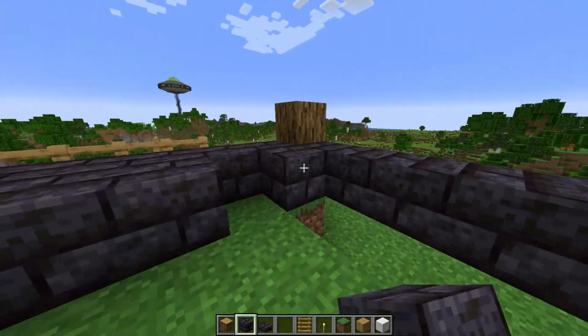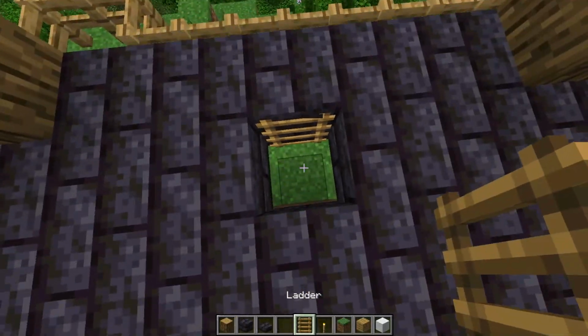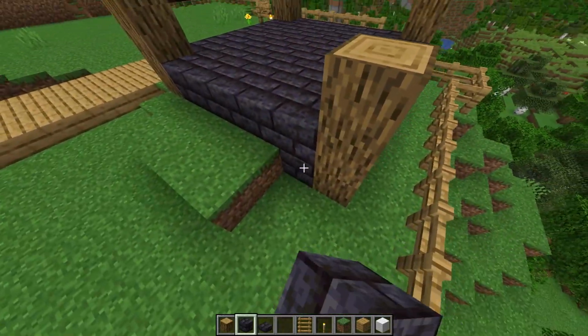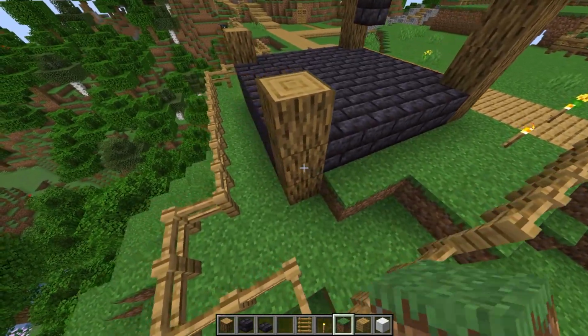Now this floor, we're actually going to fill all the way in with blackstone bricks, and then in the back here, we can actually leave a small hole and put a ladder, because this is the ladder that's going to go down. Now around here, we're actually going to fill in these 5 down here, this one right here, and then this one right here. Alright, over here, we're going to make a few quick changes. We're going to add a grass block right in this spot.